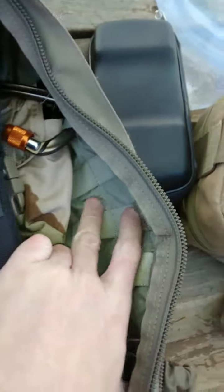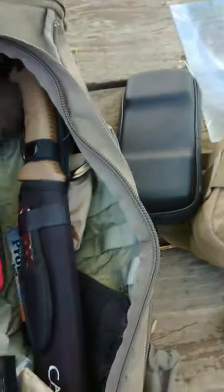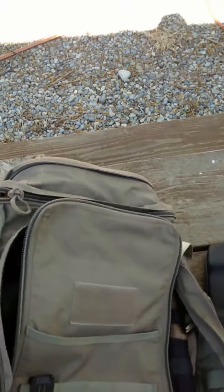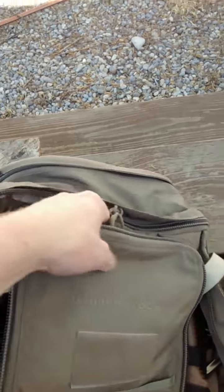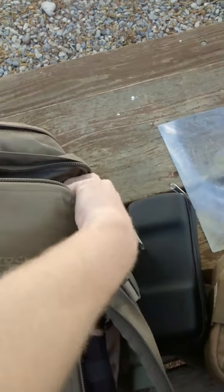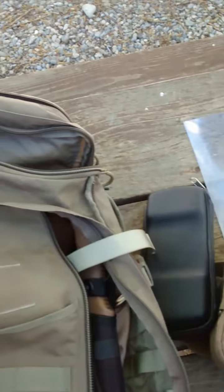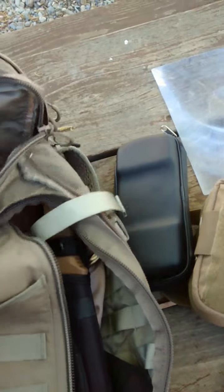Okay, so we talked about how it's got the outside or the back hatch here. So you see the hatch folds over and zips up together. Now, also, there is a hatch up top. So you can get in two different ways into the backpack. So kind of convenient for, you know, different uses.